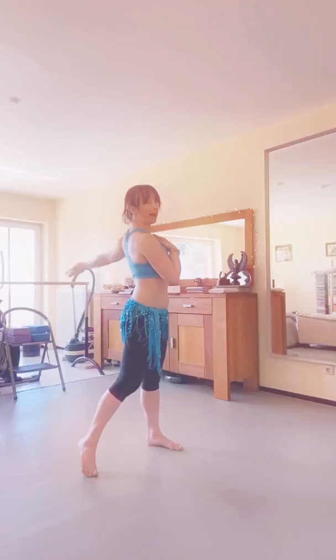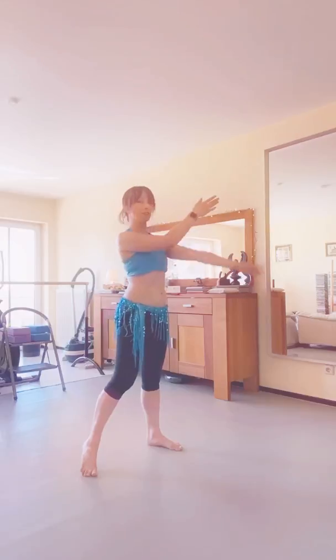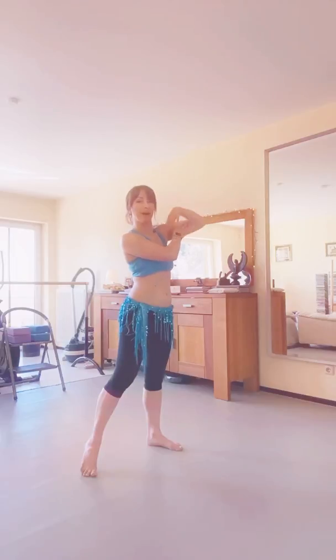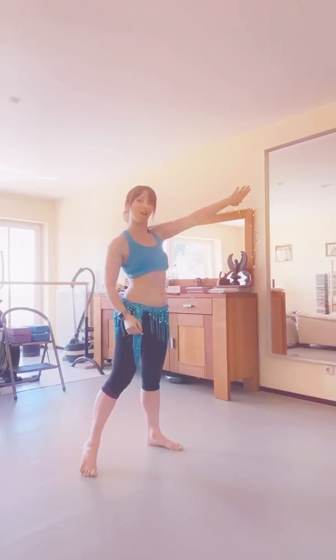Okay, let's now combine it. The back arm, the arm away from the audience, circles to my front. When my arm is at 2 o'clock, the elbow stays and my lower arm circles once. So arm, elbow, continue. Arm, elbow. Arm, elbow. Make your fingers long and palm is up when you come down. Other side.